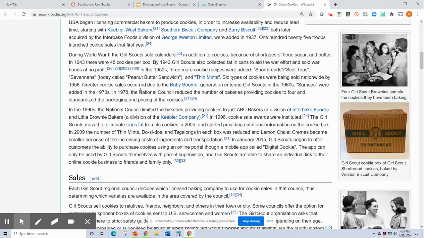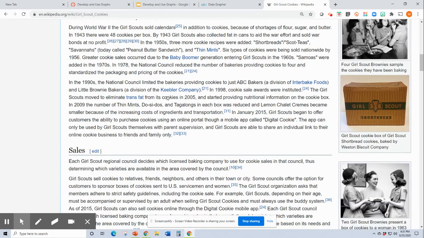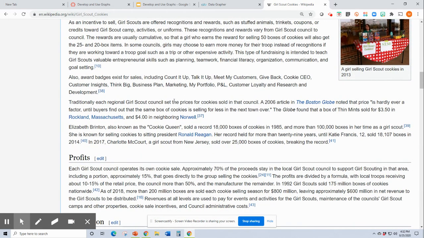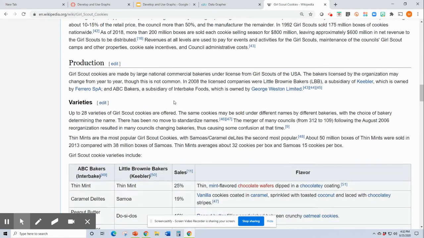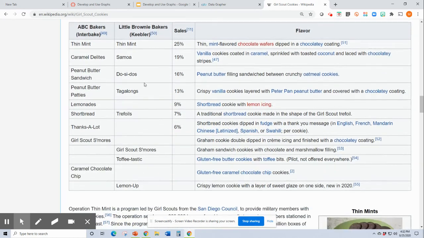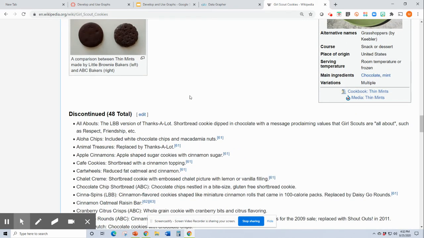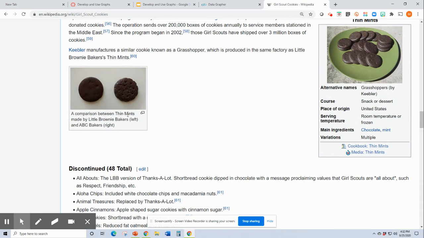This is interesting. There's all kinds of stuff, and they talk about the different cookies, and oh, look at those cute little Girl Scouts. But then look at this. I went down here because I didn't know this. You can find the bakeries that make the different cookies. And then, ooh, what is that? A comparison between Thin Mints made by Little Brownie Bakers and ABC Bakers.